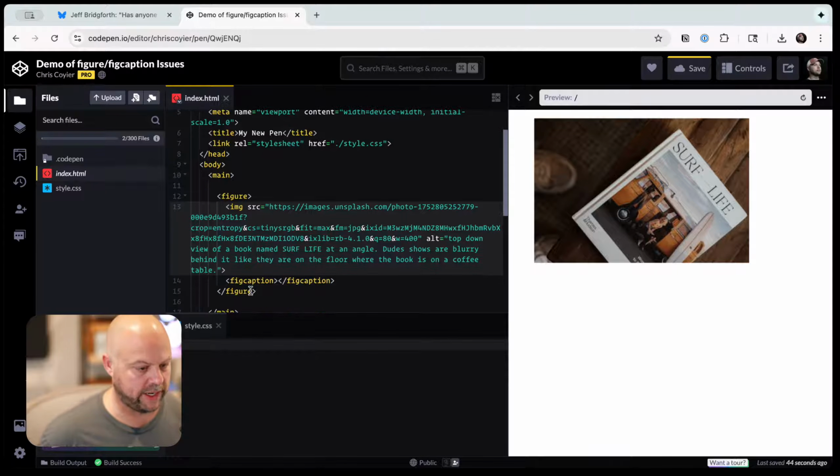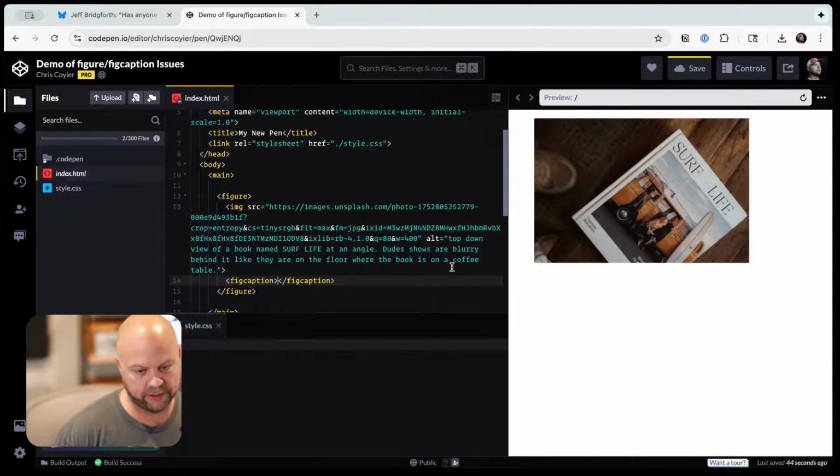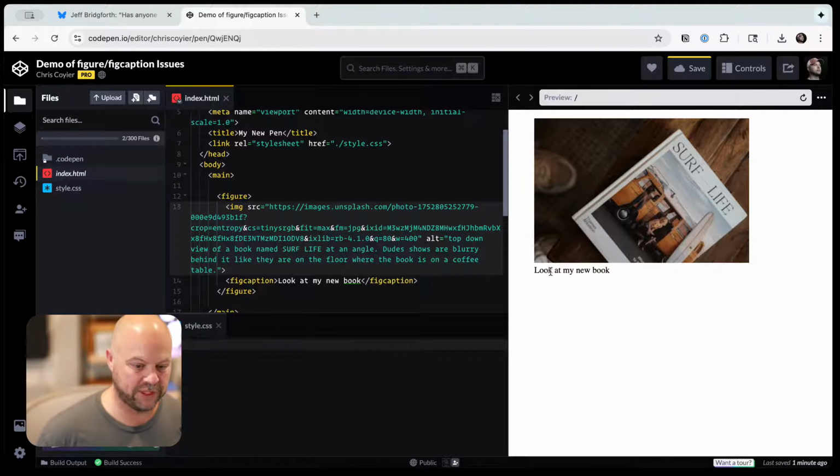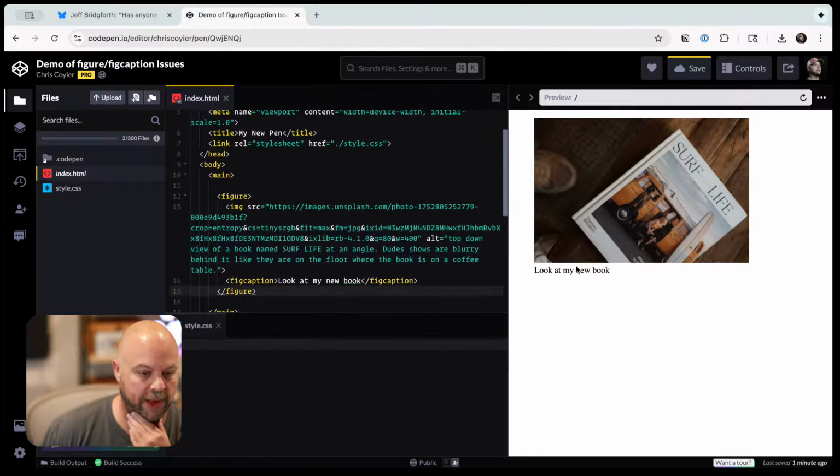We describe what it's like, but the figcaption can just be like, oh, creepy. A Google device is yelling at me from another room. Whereas the figcaption can just be like, I don't know, look at my new book or something. Like they have different jobs in the world. But look at my new book is not the problem.